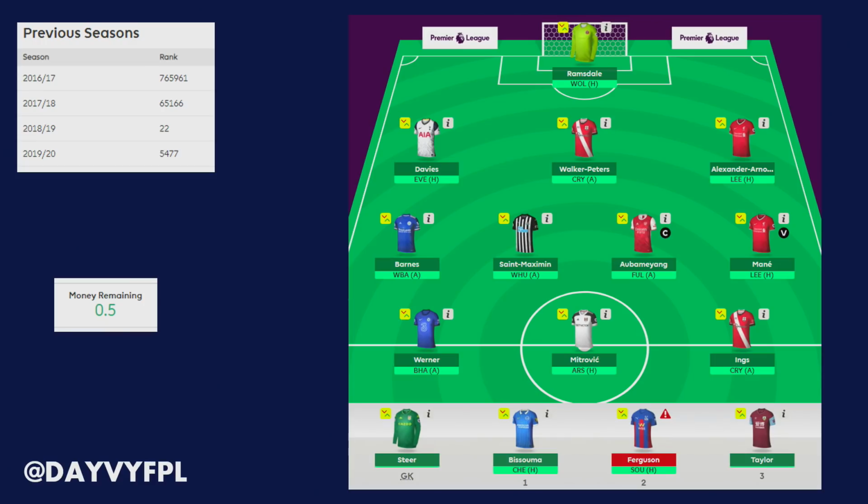On the bench, we've got Steer from Aston Villa. Now, Steer or Nyland are either going to be starting, apparently, because the other Aston Villa goalkeepers are injured. So just keep your eyes on that. The one thing I can say about Nyland is he is quite highly owned right now, and if he doesn't start on the first game week, I can see a lot of transfers out, and you don't really want a 3.9 million goalkeeper on your bench that you just lost value on.